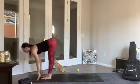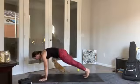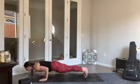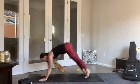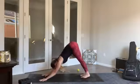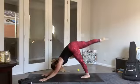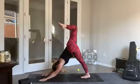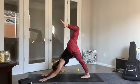Inhale, halfway lift. Exhale, plant the hands, step it back. High plank. Maybe you go through your first flow of the practice, or skip it. And we'll meet in downward facing dog. Inhale, let's reach that left leg up and back. Bend the knees, stack the hips, open up. Square the shoulders, weight even in both hands.